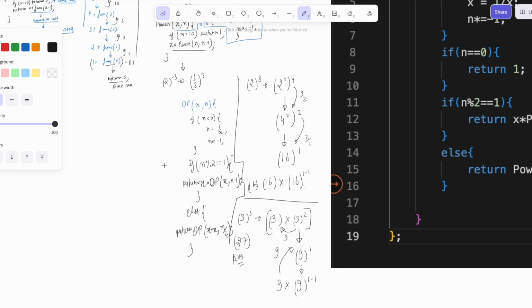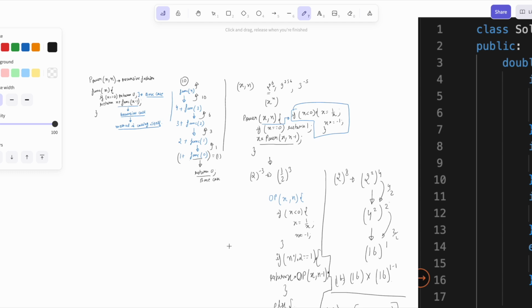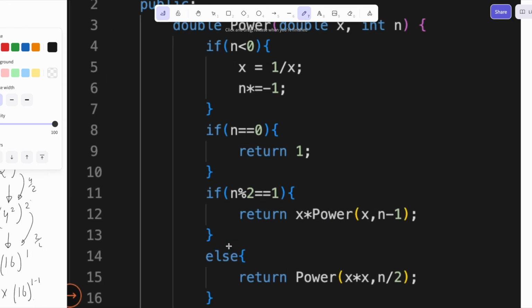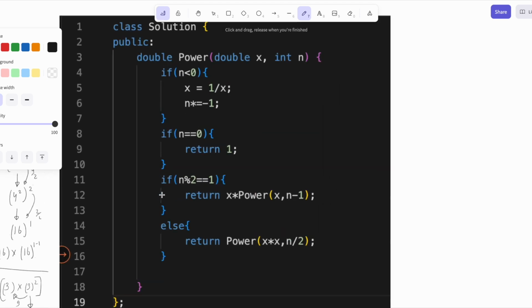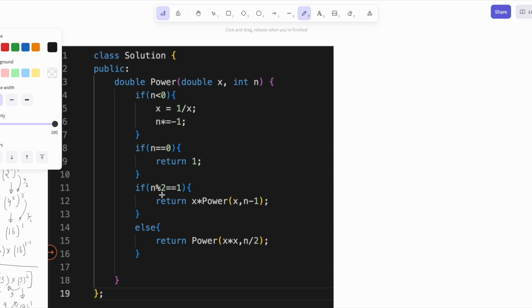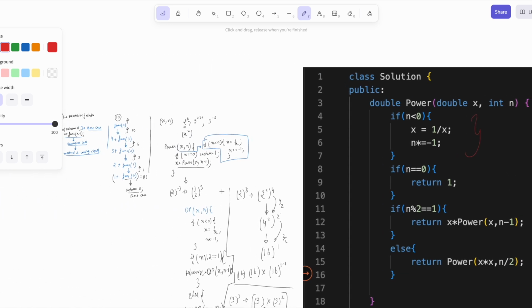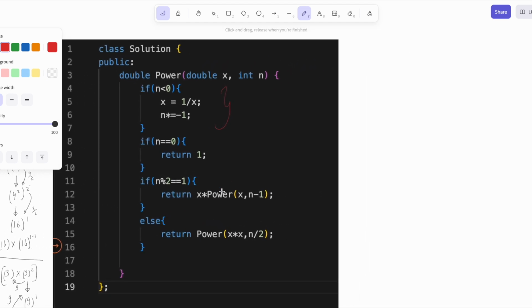This is the entire talking that we did, and this is the code. This is very much what we talked about. So I can just show you the parts that we talked about just now. This right here is our negation logic. I didn't write the base case, my bad. Anyways, the base case will always be if n hits a 0. If n hits a 0, then return a 1.